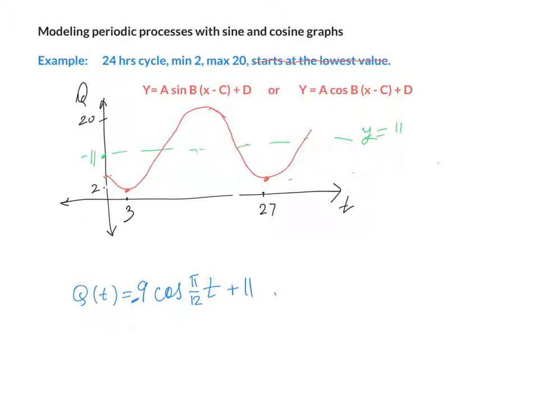Okay. What happens to the graph? So that's when we need a phase shift. So my entire equation, let's call it Q1(t), will stay the same, except something that I need to add or subtract from t. So we are going to look at this in a moment. Plus 11. Now, the shift happened from here to the right. So because it's to the right, we need to subtract a positive number. Now, we shifted 3 units to the right. So we're subtracting: t minus 3.